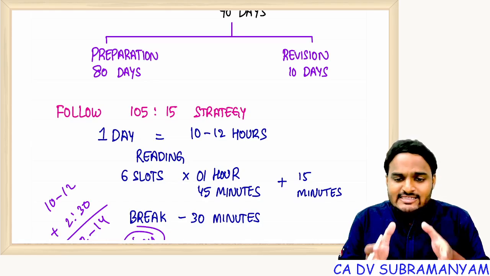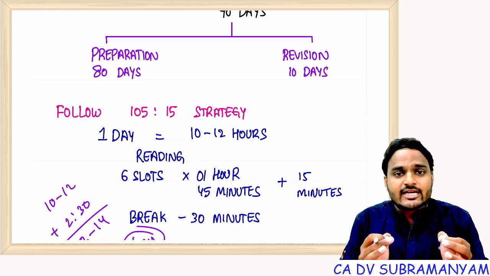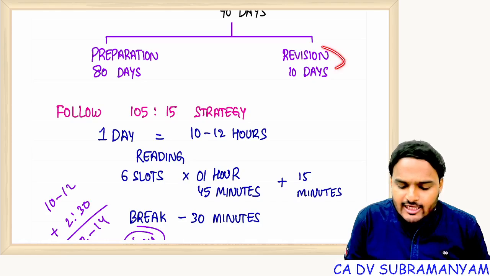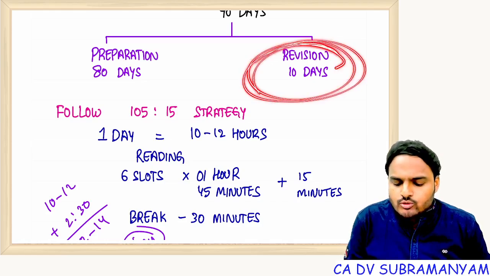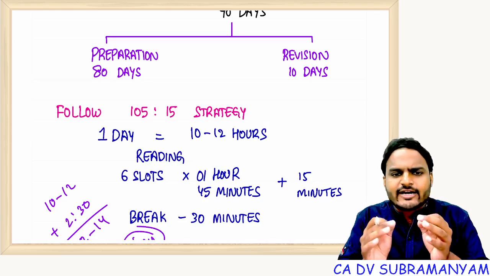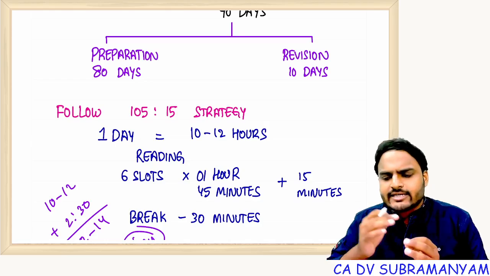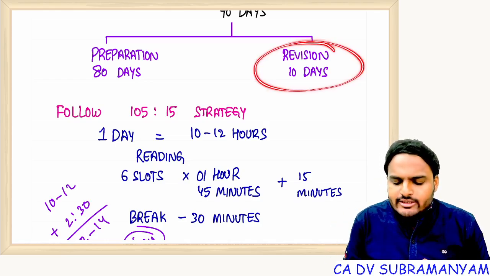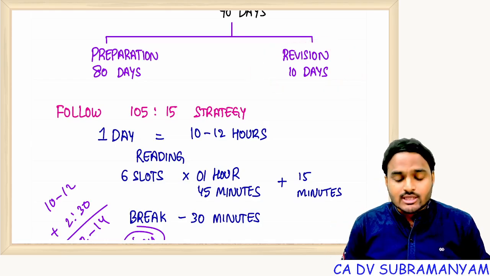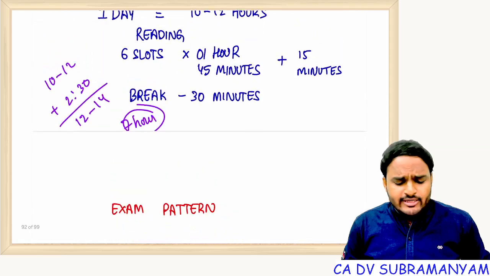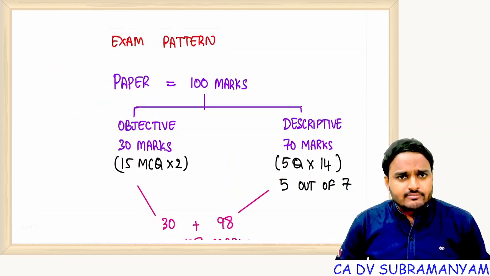So during examinations, how to manage time, for that this revision will help you. In the last 10 days, you assume yourself that you are writing the final examination. It's not the final examination, but you assume yourself as writing the final examination. Write all mock test papers. Getting my point, students? Now, the next point is coming to the exam pattern.